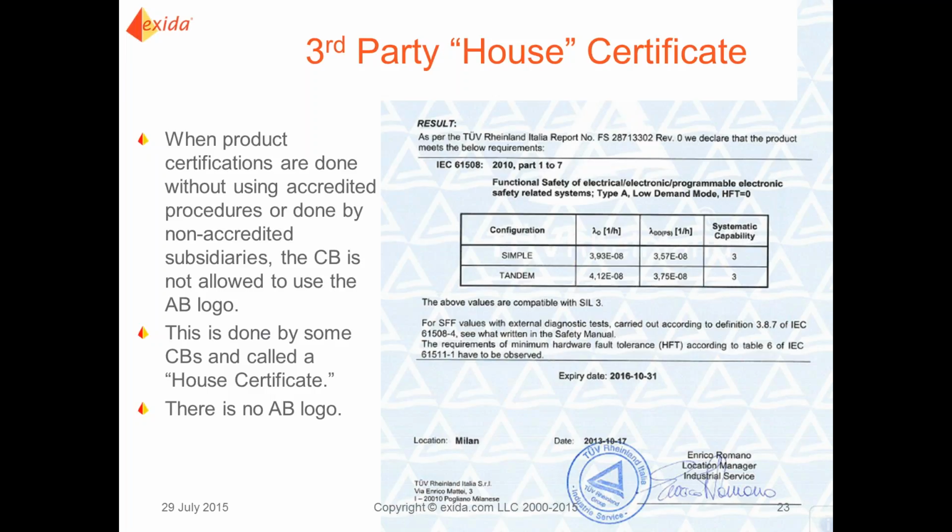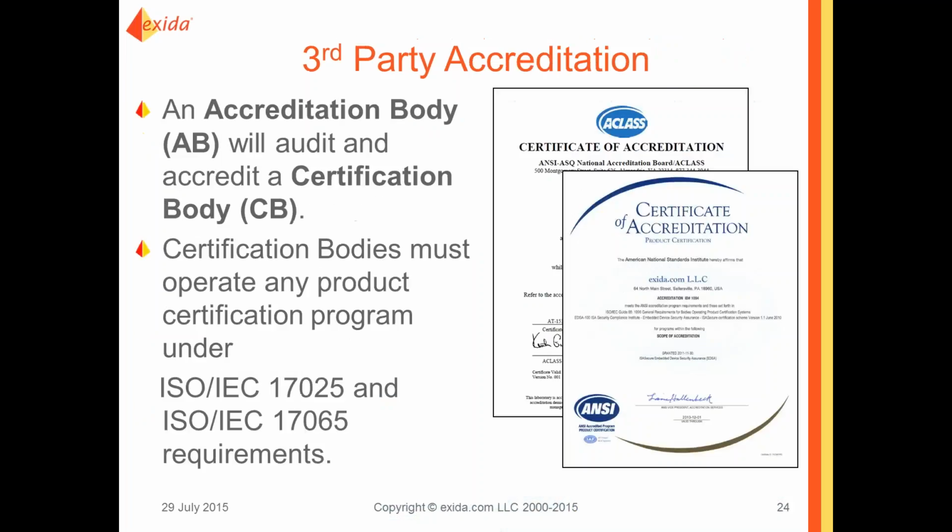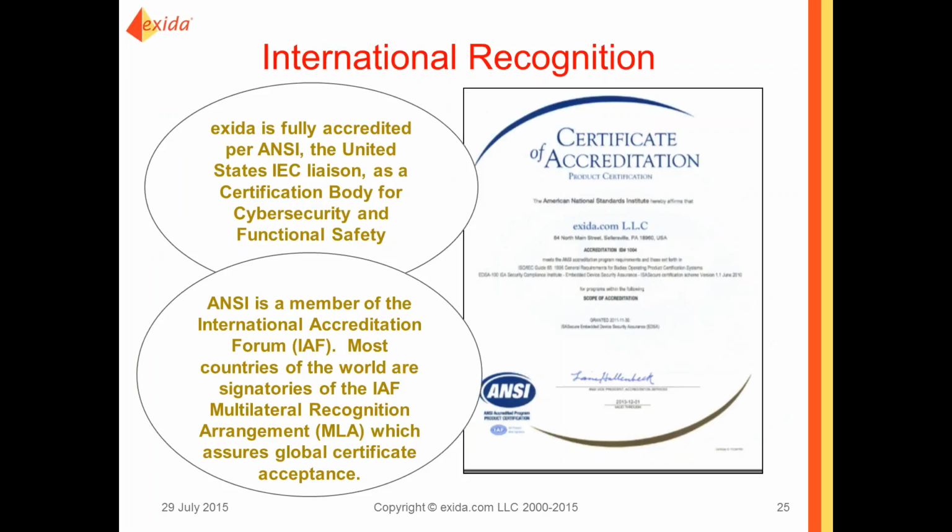There's no accreditation body. An accreditation body is the national body within any given country that's authorized to accredit certified bodies. They audit and accredit a certified body. They will ensure as a minimum that the certification program's requirements, such as 17025 I just mentioned and 17065, are met. But they'll also look at certification schemes if they list those on the standard.